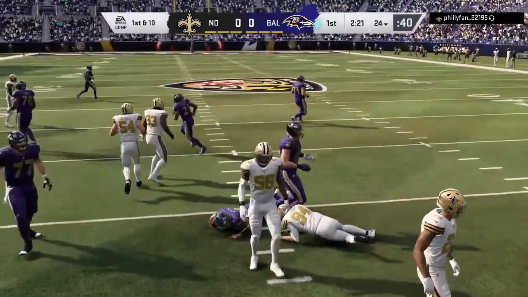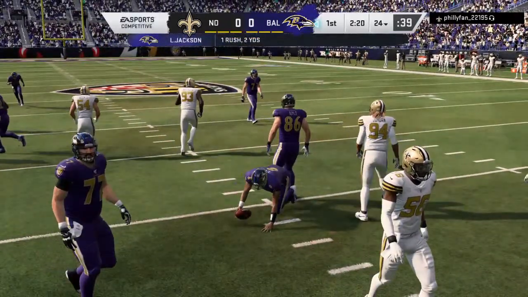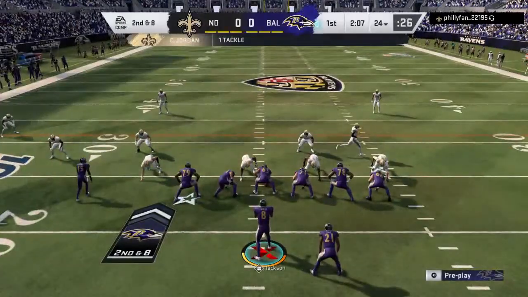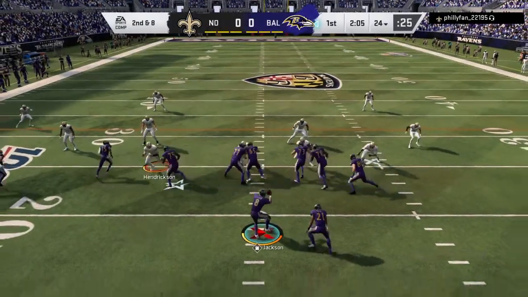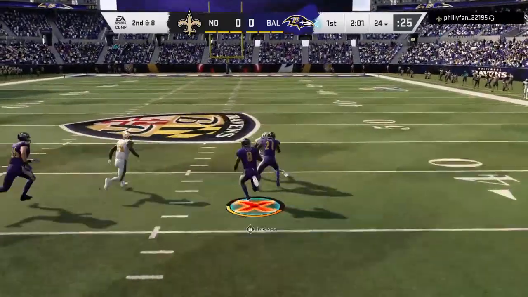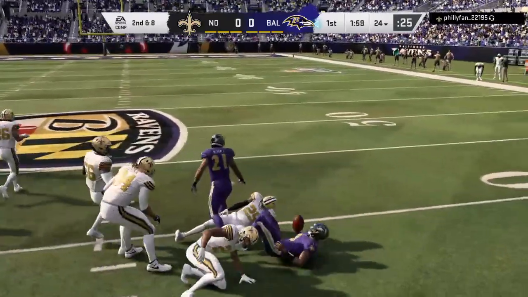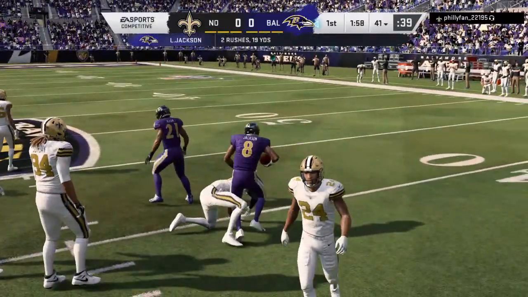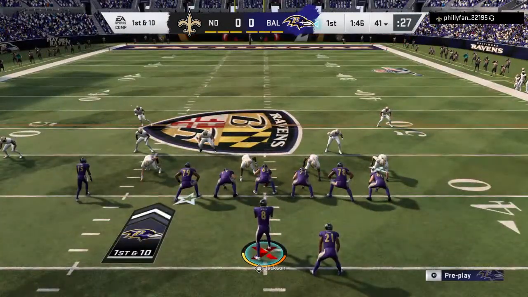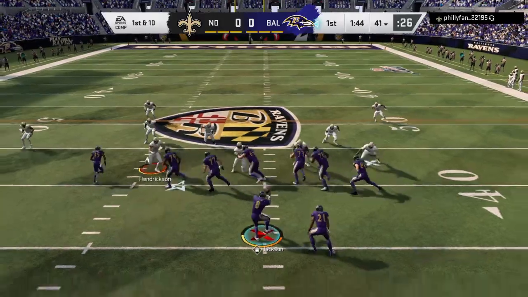Stepping up, he's going to keep it. 2 yards the gain on the keeper, and it's second down. And now he'll tuck it and run. And they get him down, but not before he takes it across the 40-yard line. The Ravens get a new set of downs, give them 17 on that pickup.